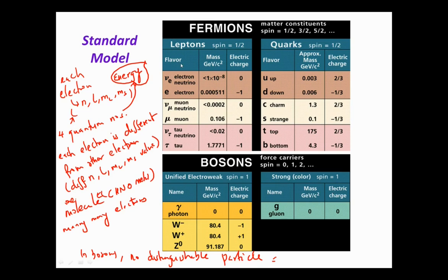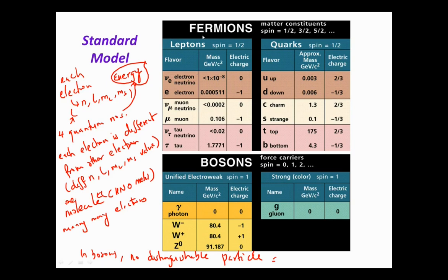When we talk about these different types of particles, they are essentially divided into fermions and bosons. And essentially, the difference between these two is that in the case of fermions, each particle can be represented by some quantum numbers, n, l, m_l, and m_s. And in the case of electrons, you can label each electron, and you can categorize each electron as being different from the other. Depending on the values of n, l, m_l and m_s of an electron, it will have some corresponding energy.